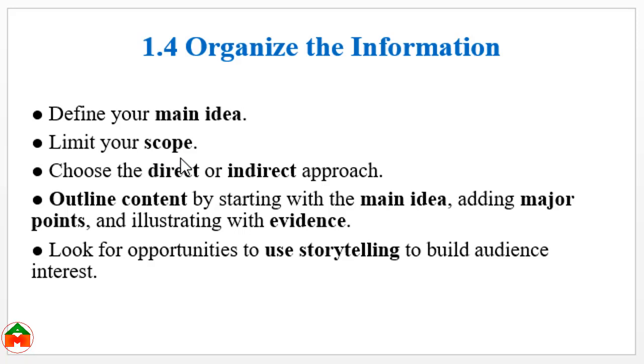Then you have to limit your scope. For limiting your scope, you can choose between direct and indirect approach. Direct approach means first you will show the main idea, then you will present the supporting evidence. And indirect approach is you will show the supporting evidence, then you will focus on the main idea. That is how you can choose the direct and indirect approach. Then outline content by starting with the main idea, adding major points and illustrating the evidence. And look for opportunities to use storytelling to build audience interest.